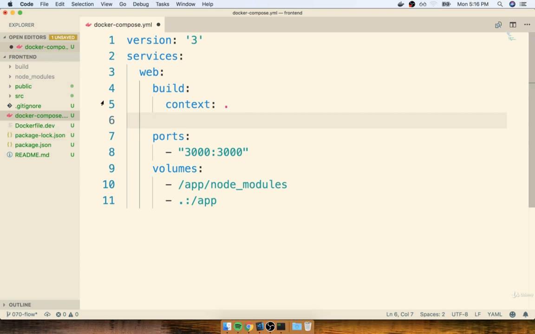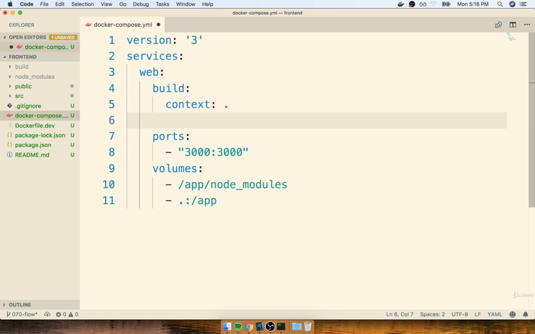If we had nested our React project inside of some folder, then we would have specified that folder. So we could have said something like, look into my React project folder inside this directory to find all the files for our project.